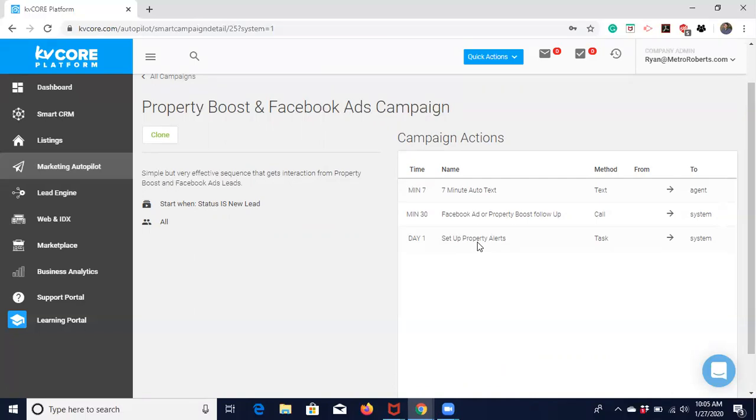It's really, as many of you who have done property boosts know, when you do grab a lead from a property boost, they are automatically added to search alerts. So this just adds these two touch points here: an automatic text that goes out basically instantly, and then a call. And as you can see here, this is a task. They aren't automatically added as property alerts. This is a task, so you're going to have to go in and activate those alerts. But leads are usually automatically added to alerts, so you just go in and make sure that those are activated for them.